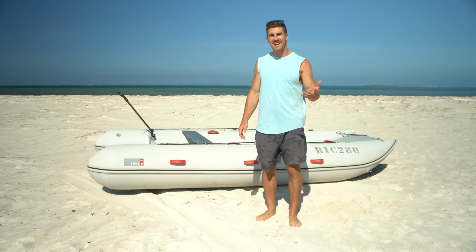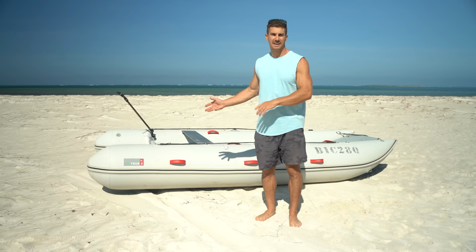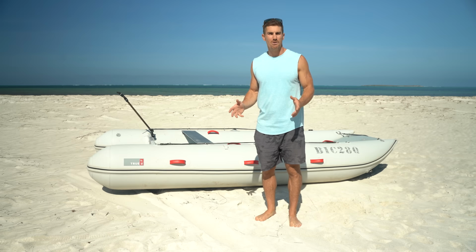Now, say you have a caravan, you can easily probably store this on the back of your caravan. Plus, you've got to deal with a motor, of course, but great for caravanners, great for truck owners. Now, I know a lot of the Isuzu NPS trucks are becoming really popular here in Australia. This would be a great boat to have for that. So definitely something to keep in mind is that it's a much easier option in many ways. Not only that, it's so light, and if you get the quick lock launching wheels, you can just drag it to the beach from anywhere.